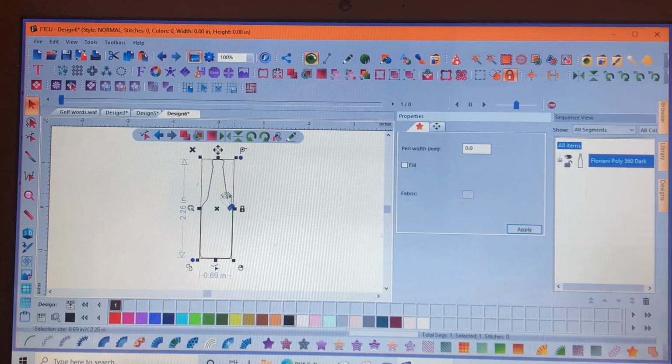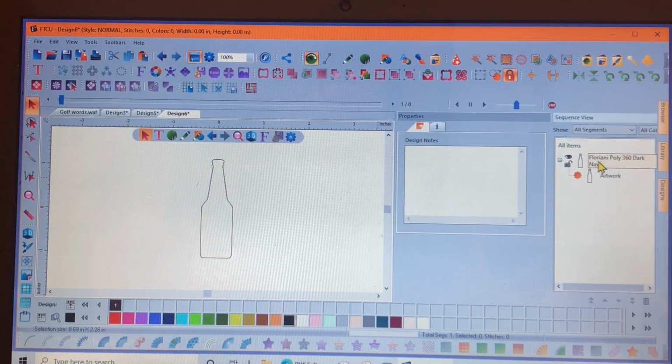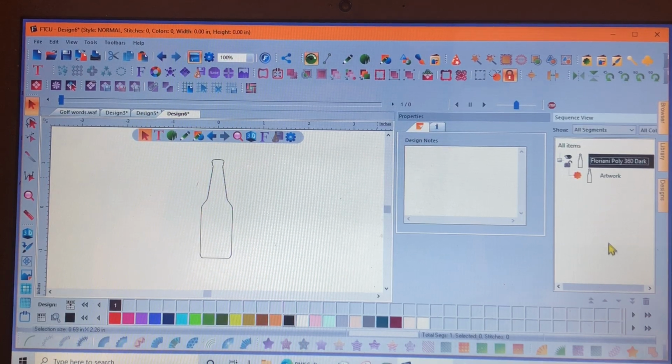So now I have just an outline. I found that if you try to do Wordplay shapes with multiple parts to them, so this is just one part, if it had two or three artworks to this, Wordplay is not going to go in as a Wordplay shape.